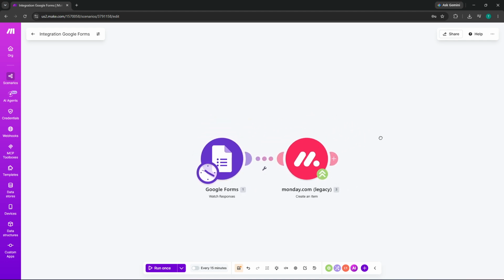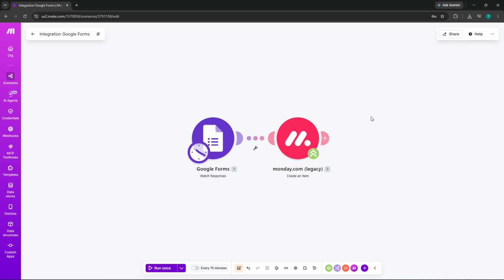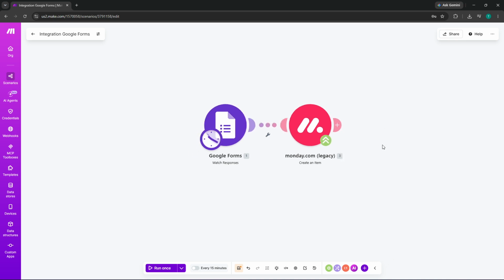Once that's done, it's time to test. Click Run once and trigger some sample data to verify the connection works correctly. Open the execution log and confirm that the modules are no longer failing. For optional cleanup, go to Connections in Make and remove the old broken connection if you no longer need it.